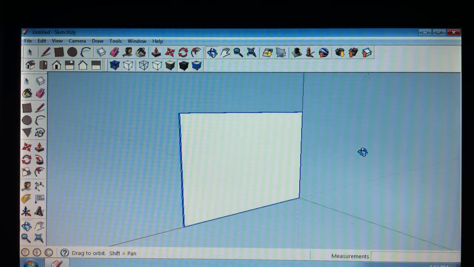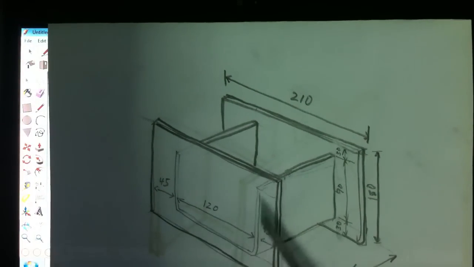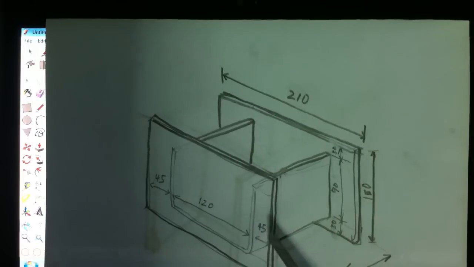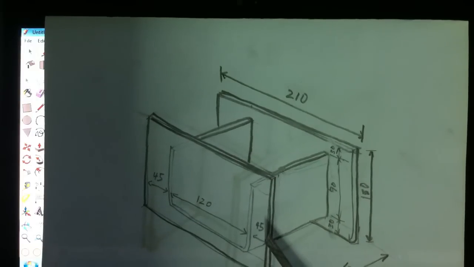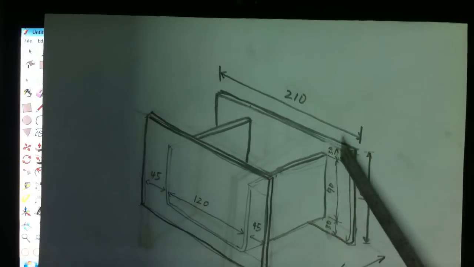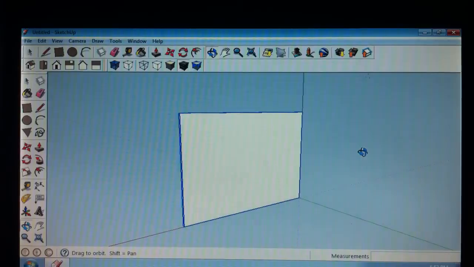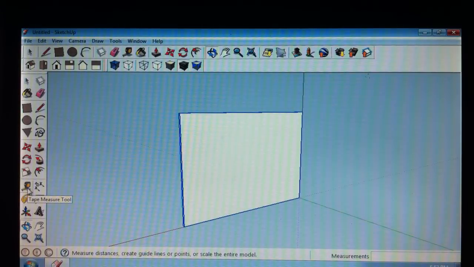Now how am I going to do that? Let's take a look at the dimensions again. You can see that the U here is 45 away from the edge on both sides and 30 from the top and the bottom. So you need to get that U in position first, by using what we call the tape measure tool.